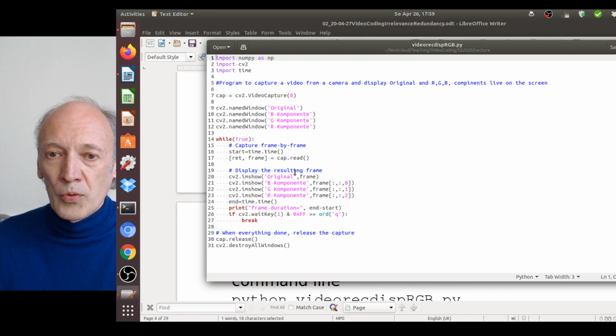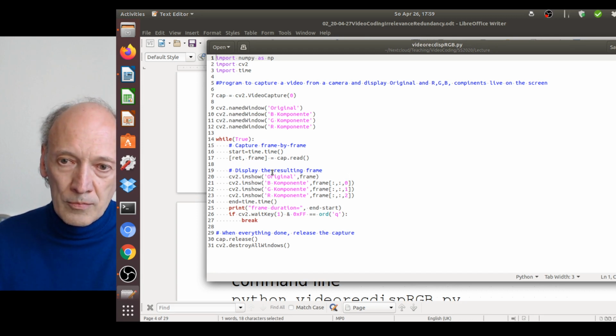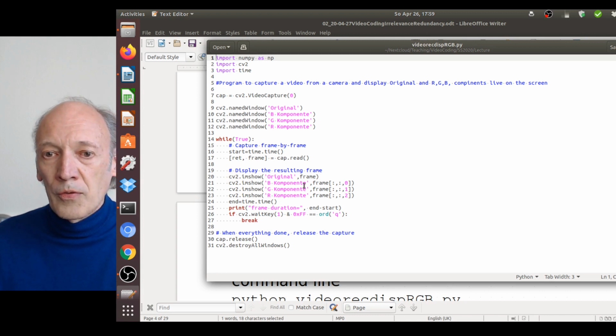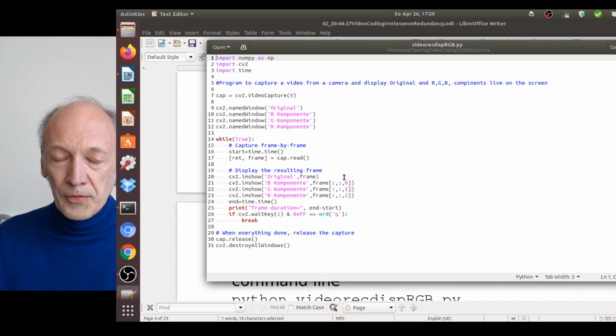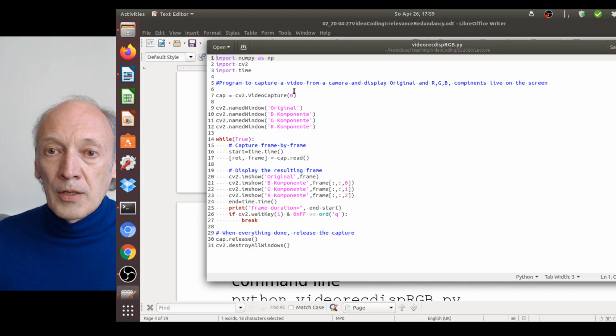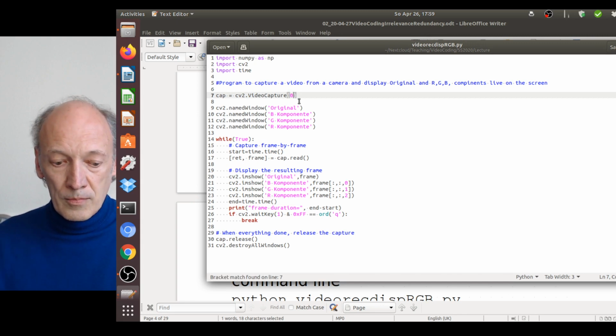Here in the infinite loop, we first read a frame, and then we just go through the components. So first is the original. This is what we just did, the color frame. But now we also display the individual blue, green and red frames as monochrome images, so just as intensity images. So they don't appear in color, but as intensities. Then you can see which intensities dominate, for instance. So again, I need to change the camera here, move it to 1.